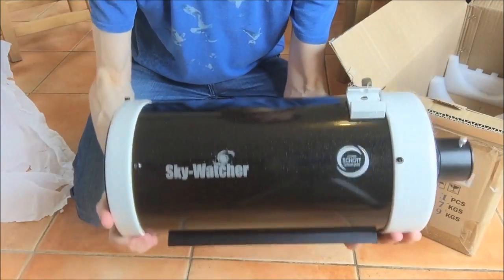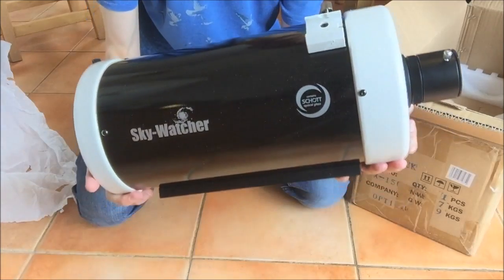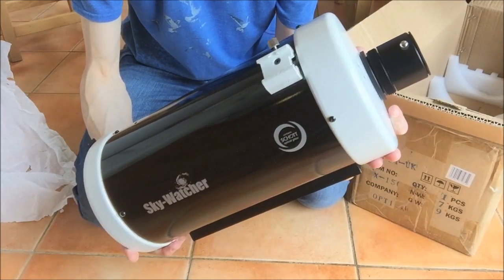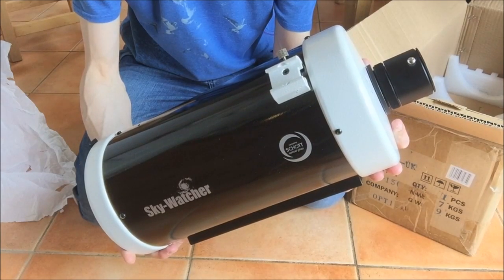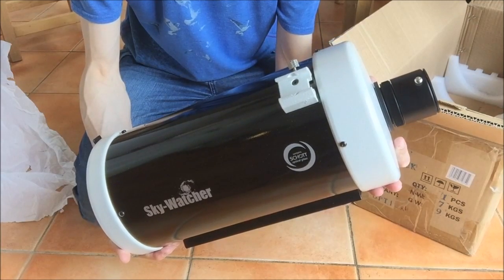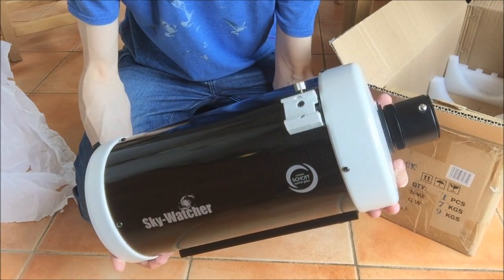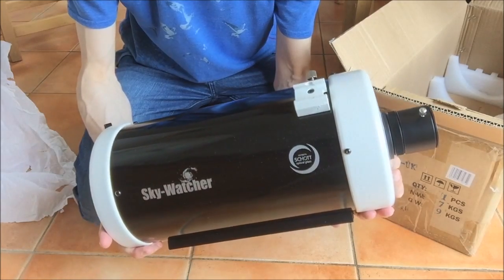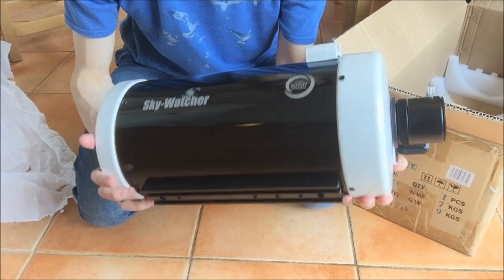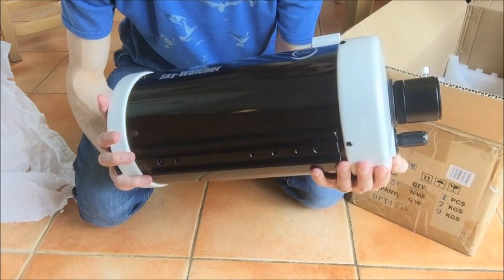So what would I say? It's pretty substantial actually. I think it's a little bit bigger than I was expecting it to be. Previously I've had a Celestron C6 scope, which is the same aperture, but this is much heavier. I think this tube assembly is about five and a half kilos, and it's a bit longer than the C6. It feels really quite substantial. It's got a standard Vixen dovetail plate running along the whole length of the tube.